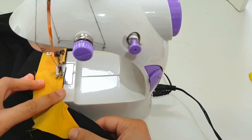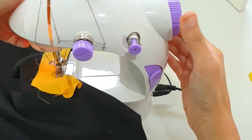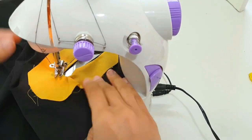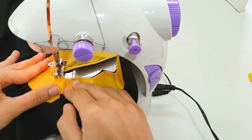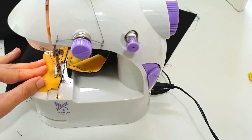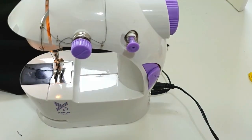Now I did another simple straight stitch all the way around to keep that yellow fabric in place. Especially around the curves of the neckline, I had to go really slowly and stop and turn every one or two stitches to make the sewing machine go around the curves, but before long it was done.